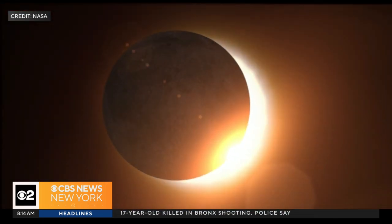Back in October, we had that annular solar eclipse, and on April 8th we're going to have the total solar eclipse. What exactly is the difference between the two? For the annular eclipse, we do have the moon coming in front of the sun, but the moon was a little bit farther from the earth, so when you look up at the sky you're left with a ring of fire. This time, the sun will completely be blocked so that we won't see that ring of fire. A total solar eclipse is the only time we see the actual outer atmosphere of the sun with our own eyes.